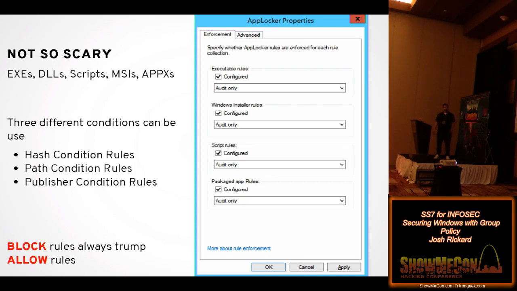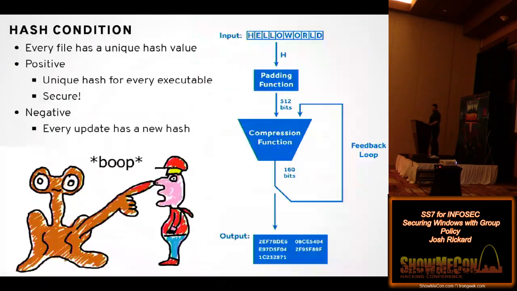It's telling you what may happen if you actually enabled it in your organization or across your machines. So it's really, really beneficial, even for just that alone, because now you know every process running on all of your machines, and you have a huge log, and you can export it out and do a lot of cool stuff with it, even in just audit mode. But I recommend actually enabling it at some point. I know it's going to take time, right? But there are those 3 different conditions or rules we'll talk about: hash condition, path condition, and publisher.